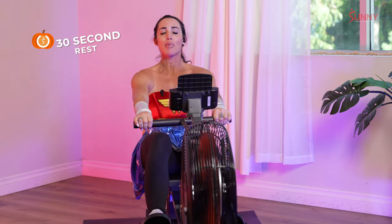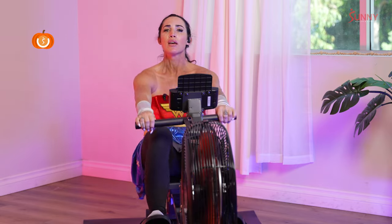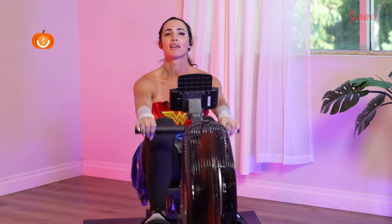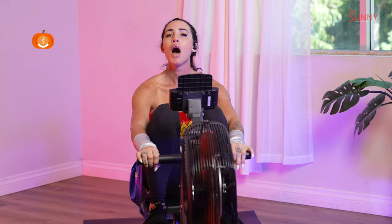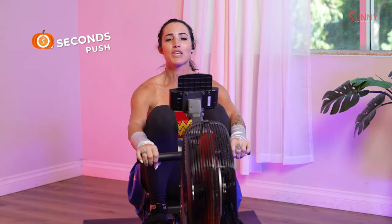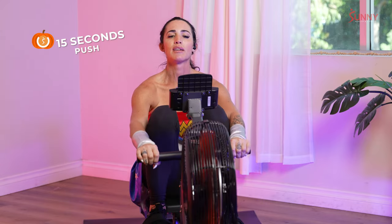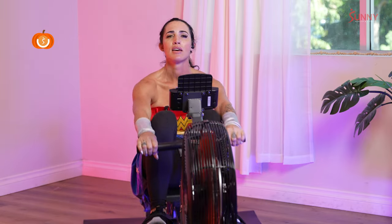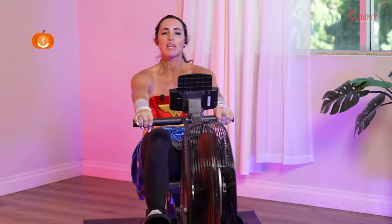One more 15 second push. Again, keeping the elbows high, core is engaged, protecting that low back, legs, core, upper body. As you go back, upper body, core, legs as you come forward. 3, 2, 1, let's go, pick it up. 15 seconds here, drive through, good. Digging those heels, breathing becomes heavier.